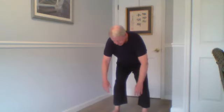And come back down. Now let's work the lower back. Okay? We're going to bring our hands up. We're going to bend at the waist. Don't lock your knees. But don't bend them either. Just keep them unlocked. Get your torso parallel to the ground. Push your backside back a bit. Let your arms hang. Then bring the palms out to the side, standing up.